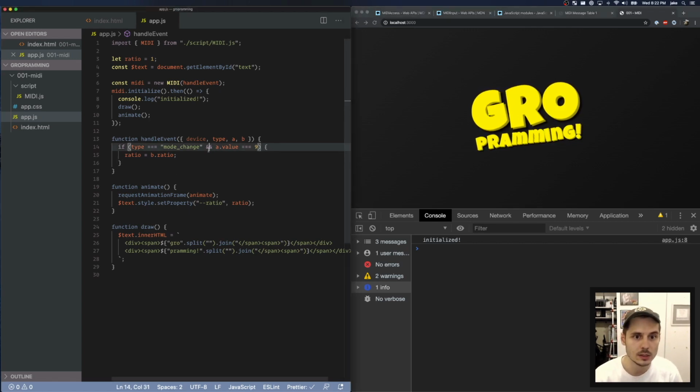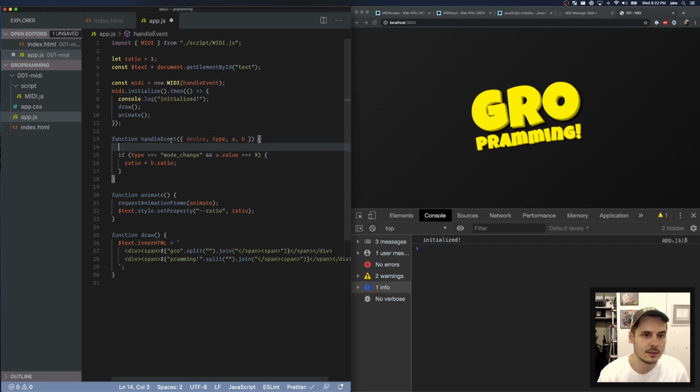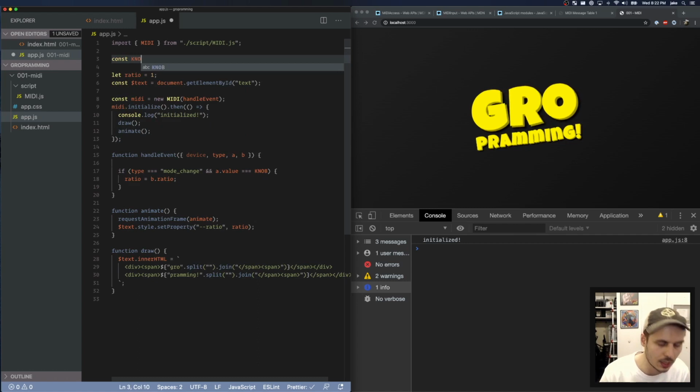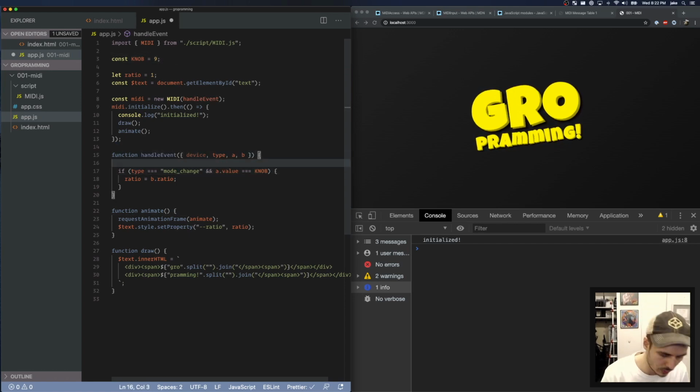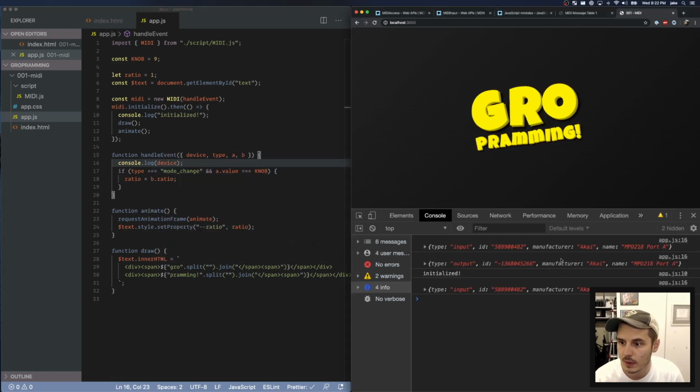Okay, one last thing. I've got that going. Let's make sure that it's always this device, because we're making sure that it's always this knob, right? So let's call this knob. And up here we'll do const knob equals this. I know how funny that is to some of you. Then let's log the device, so we know what we got here, console.log device. We need to get the name so we can validate the name.